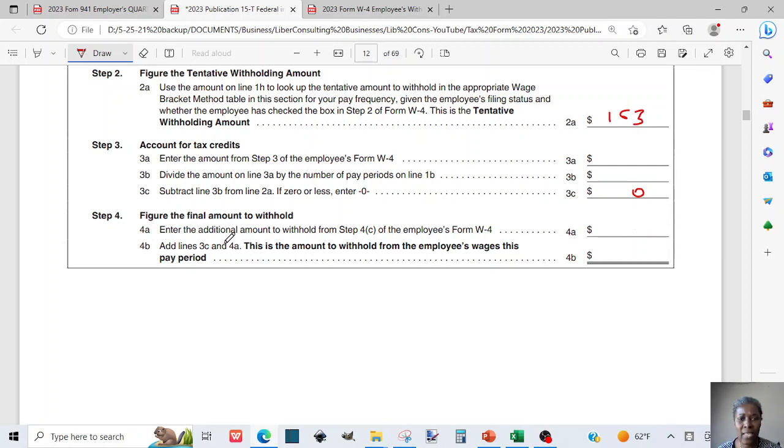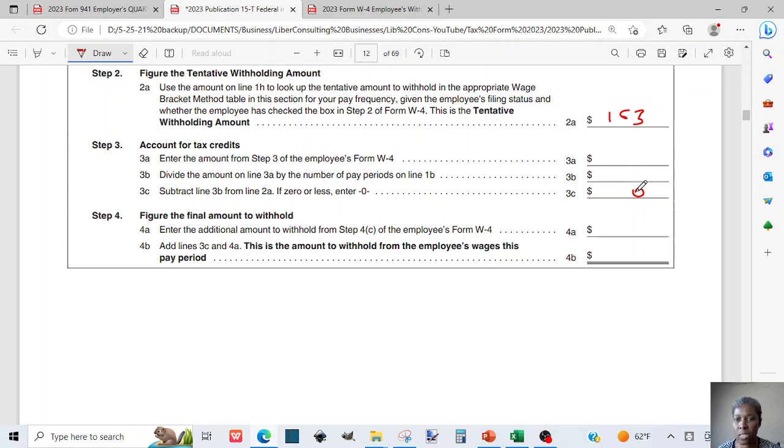Add line 3C and 4A. Oh, hold on. Subtract line 3B from line 2A. Enter 0 if 0 or less. Okay. So the division will be here.